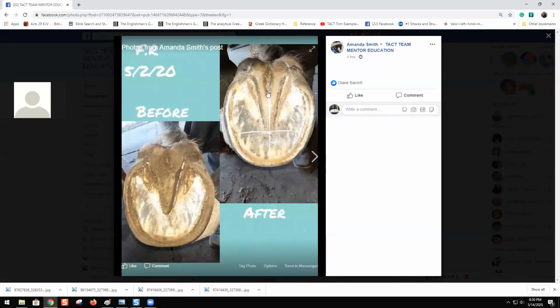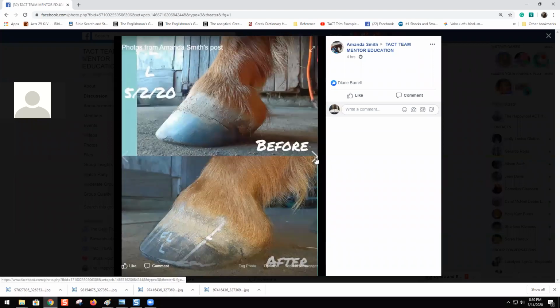Okay, yeah, that looks good. You can go ahead and clean that central sulcus out a bunch more, though. Go ahead and get right down to clean frog if you can. Okay. Yep, you did good. You're doing good. You straightened this out real good here.